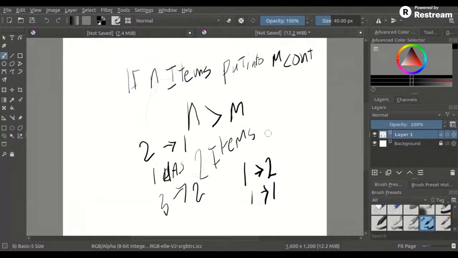Right. And so we're going to see that as long as n is greater than m, then, I know my handwriting is awful in this section. Okay, I'm just getting used to the system.